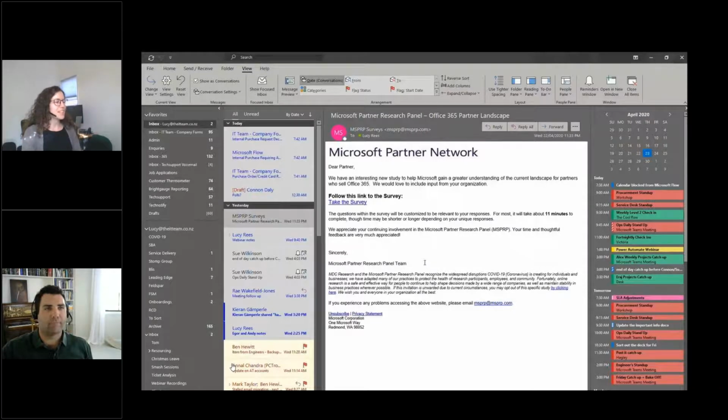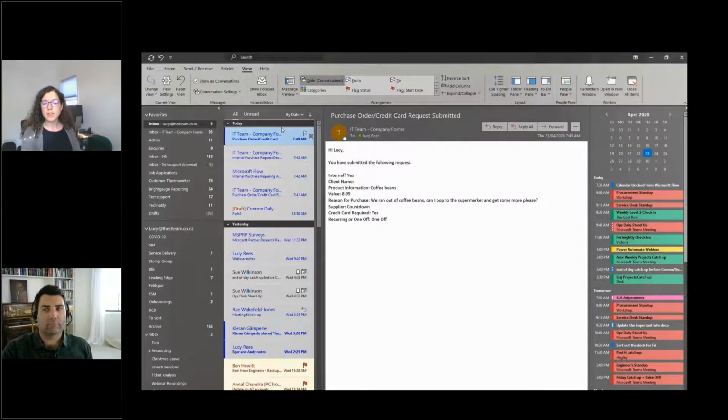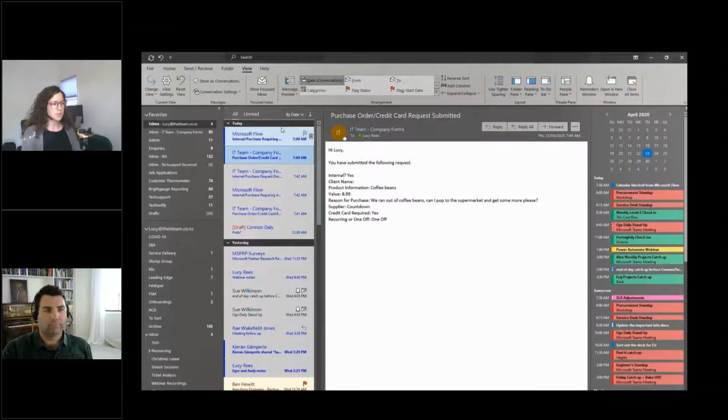So we're jumping into my emails now. I was the person who submitted that form, so I'm going to be getting an email in a minute. And I'm also the person who was set to approve it. So I'm kind of circumventing the system a wee bit there, approving my own purchase, but we'll take a look and see what it looks like. So we've had a new email come in, and that there is just confirming that I've submitted a request. So I'm the person who popped that request through. So I get a wee email confirmation saying, hey, you submitted this request. These are the details, and it just means I've got that on my records.